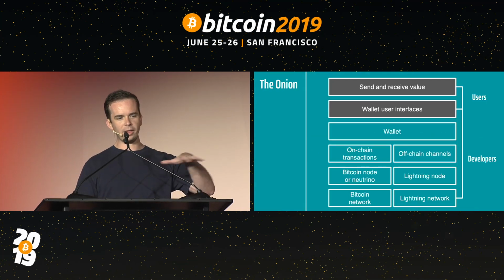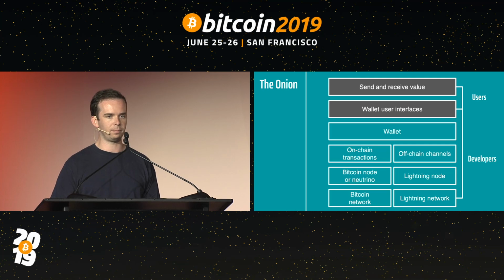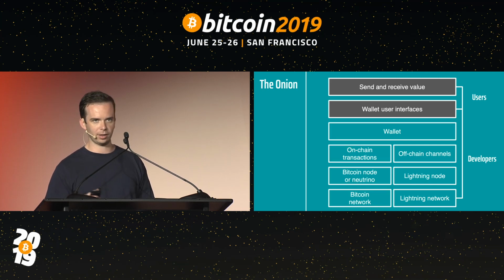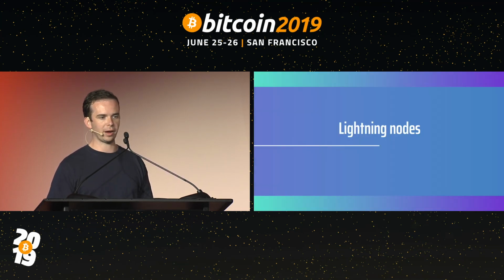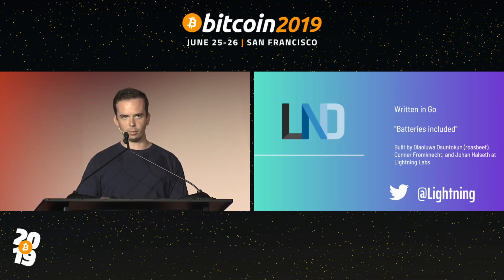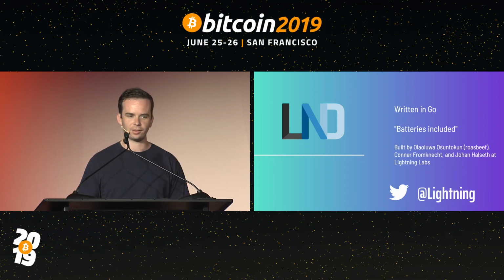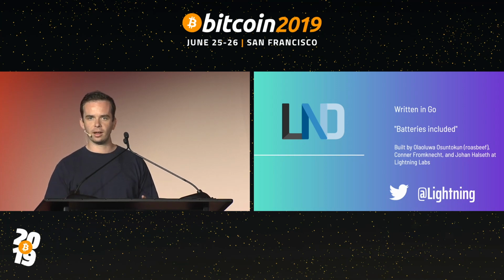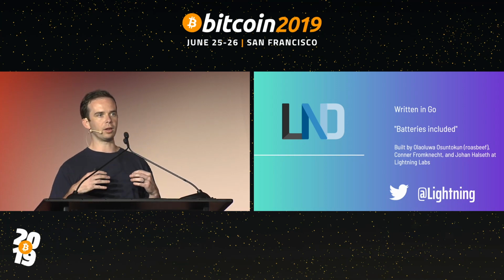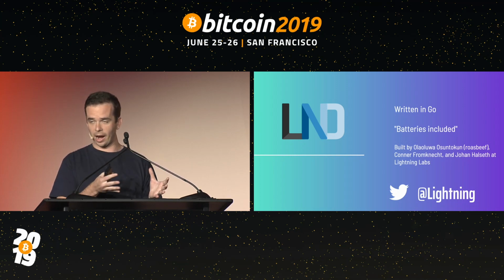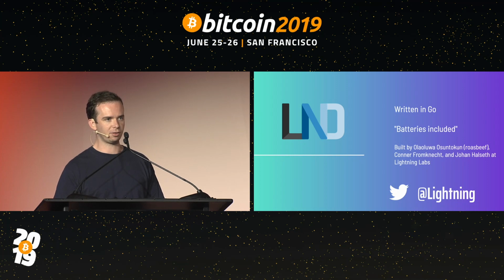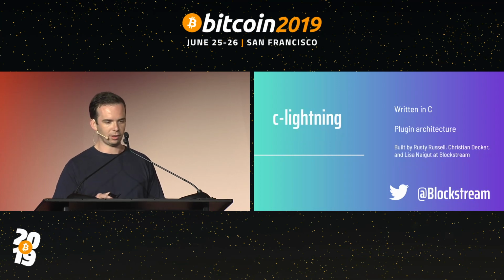So I want to talk about what's below that, for the developers who are going to want to either create their own UI or some kind of custom application that really goes beyond the capabilities of what BTC Pay Server can do. They're going to want to work directly with a Lightning node. I think the most used Lightning node currently is LND, built by Lightning Labs. It's written in Go, so if you know Go and you want to contribute to the ecosystem, definitely go check out their project. It's got a batteries-included philosophy, and by that I mean that all of the tools you're going to want to use as a developer, you can find in their API, so you can really build a rich application without having to figure out how to piece things together. And great team over at Lightning Labs building that.